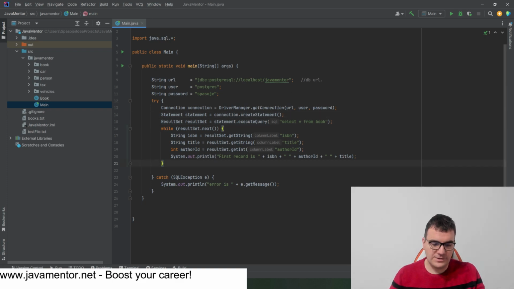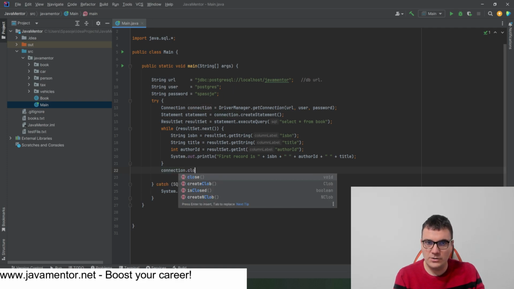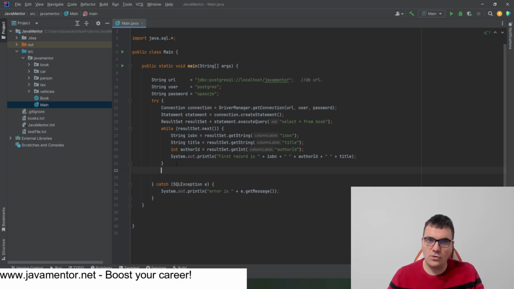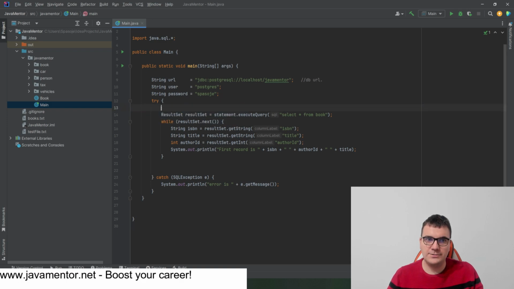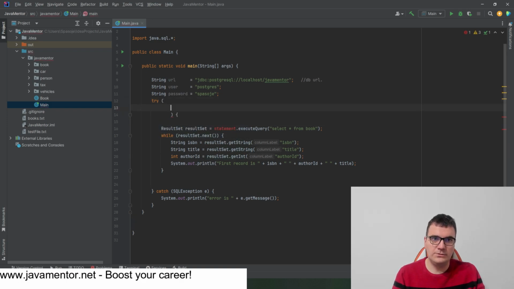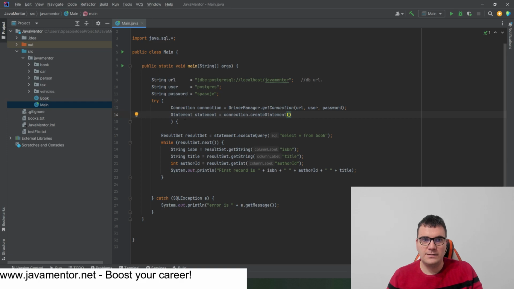You can either try to manually close those resources, or a much better idea is to do something like this. Declare those resources inside the try block, and then they will be closed automatically after the try catch block is finished.